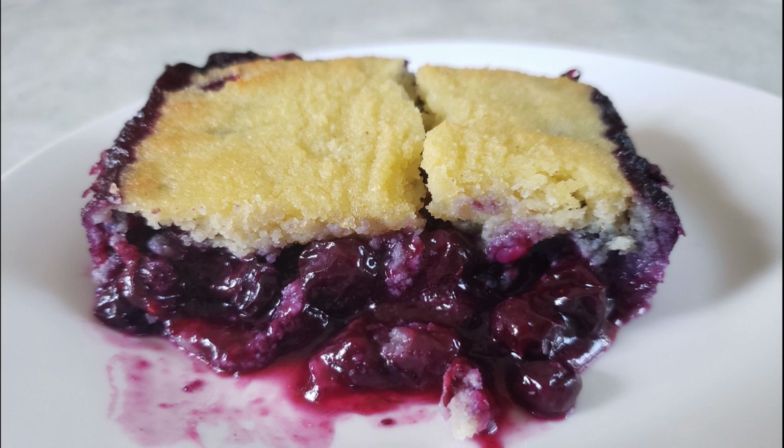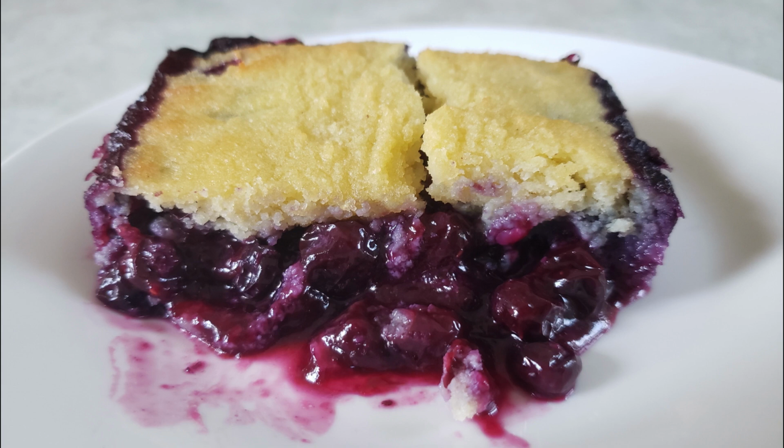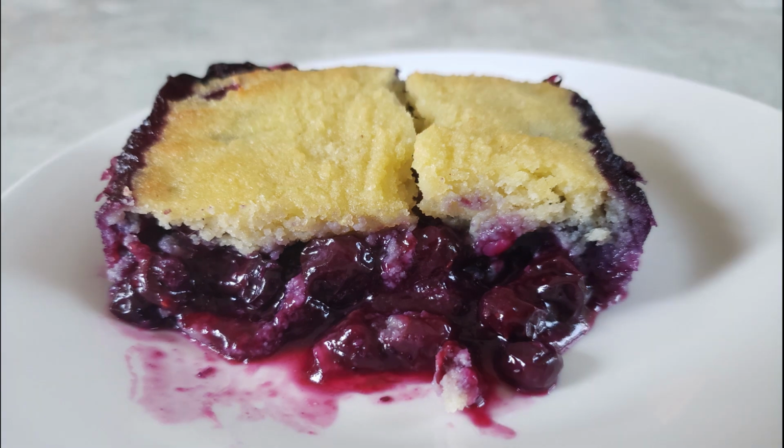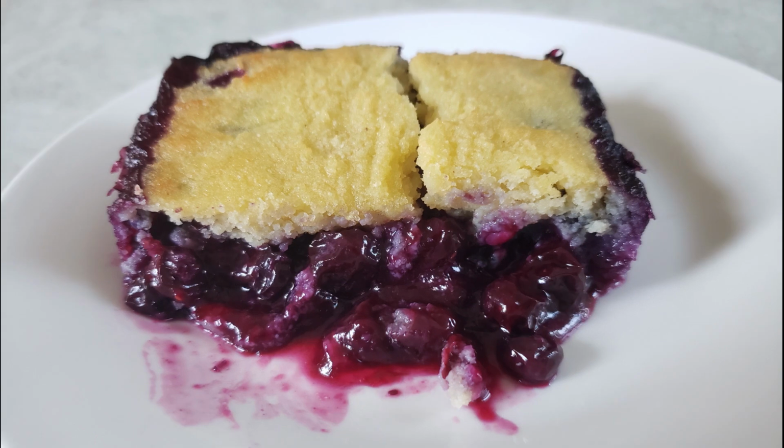If you do have any leftovers, allow the cobbler to cool completely, then store it in an airtight container at room temperature for up to 3 days or in your refrigerator for up to 1 week. Eat and enjoy.